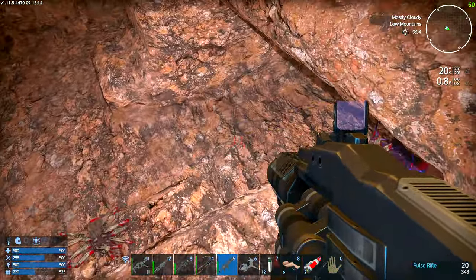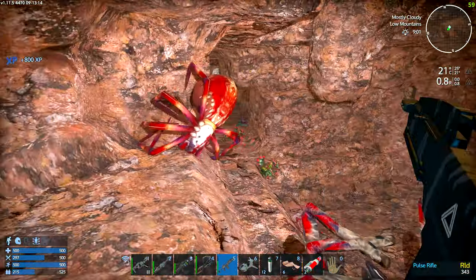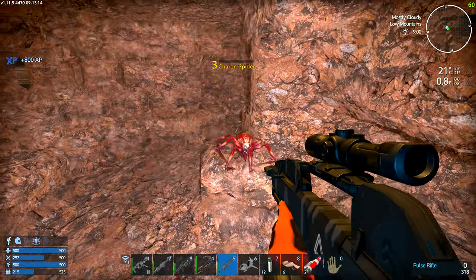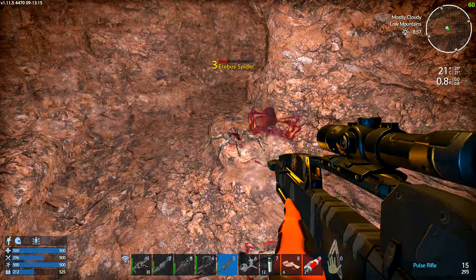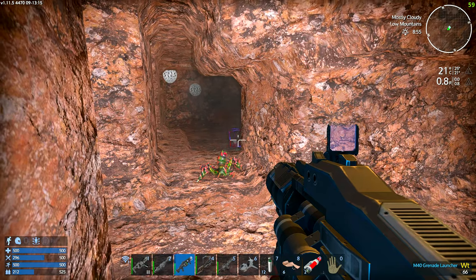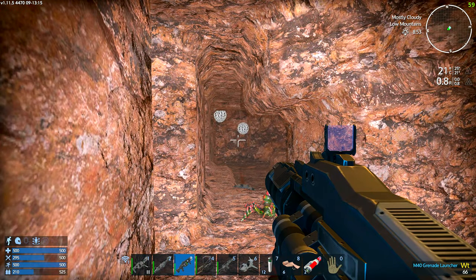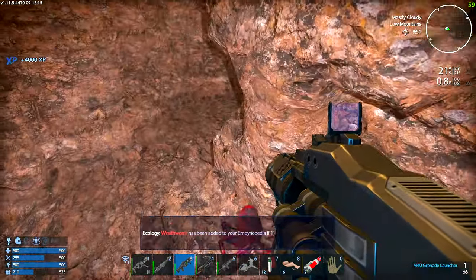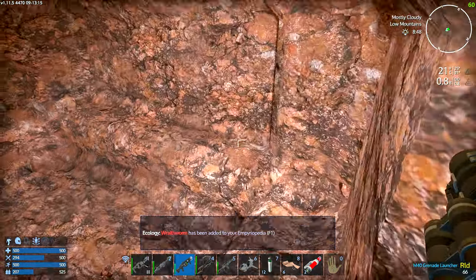Come on, reload, reload, reload. The Wraith Queen is alive. She's bunched up against the wall. There she goes. And there's the Wraith Worm? No, it was Wraith Queen. Oh, Wraith something or other.